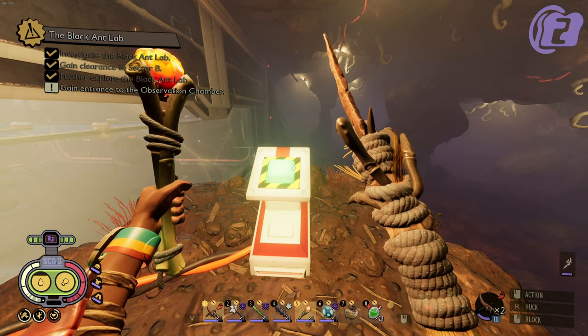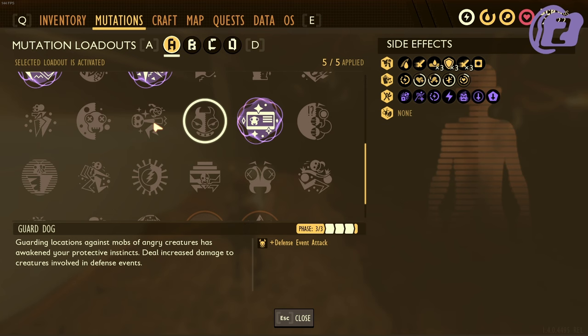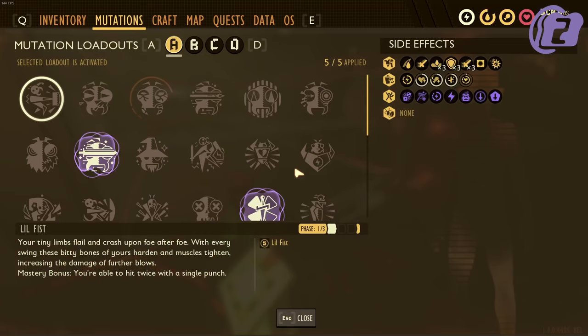Black Ant Lab style here. Alright, so we're gonna be using the blades, so let's put on Blade Master. I was trying to think if there was something that makes me do more sour damage. I don't think there is. Probably gonna make pretty quick work of this guy, I would imagine. With the build that we have, I think it's gonna be pretty quick work. It was honestly in New Game Plus One, it was pretty quick work, really.